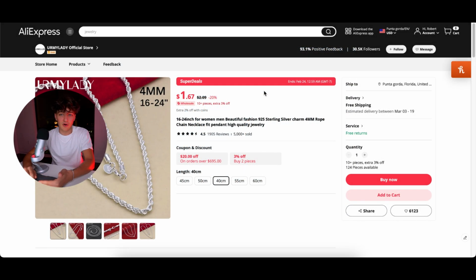So on my website, I sold many different types of products. I probably had about 30 to 40 products listed on my website, all with high quality photos looking somewhat similar, so it didn't look too off-branded. And then you guys are going to want to make sure you put in your navigation tabs each section of the type of jewelry that you guys are going to be targeting. And then you guys are going to want to make sure you're putting the correct type of category in the navigation bar so people can find your products more easily. So my categories were necklaces, pendants, bracelets, earrings, rings. And then I also had a men's section and a women's section because I was targeting both genders.